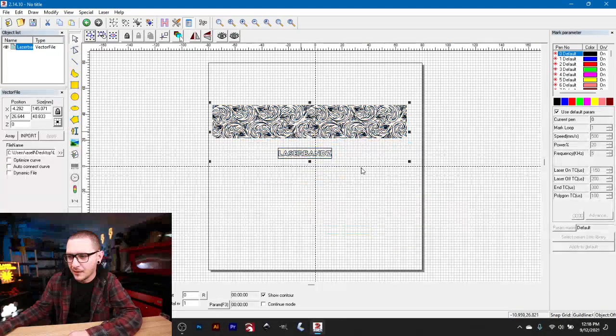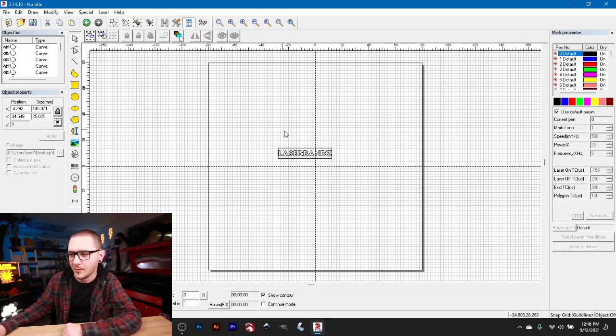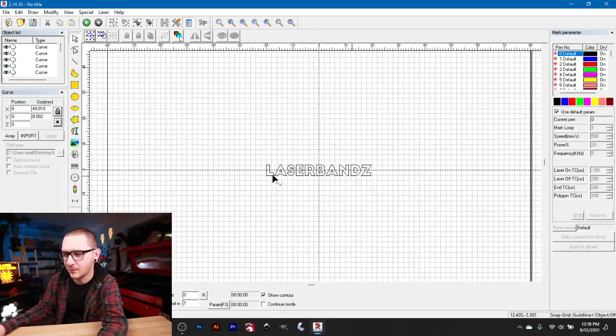So here we've got our two bits, right? I've got the right side of the glasses centered up over there right now. So we're going to start with just our text and then we'll tackle the larger graphic here. So we'll go ahead and remove that just for the moment. And we can center up our box and remove our outline. This should be familiar, guys, with the fiber.